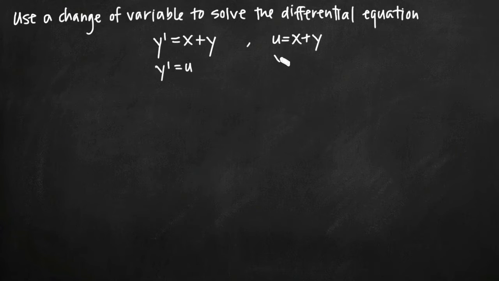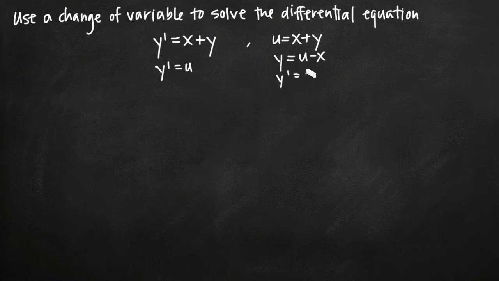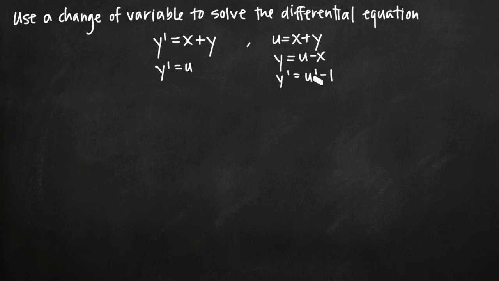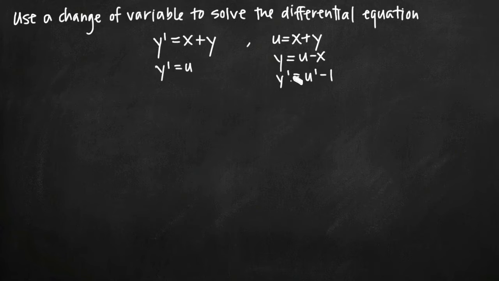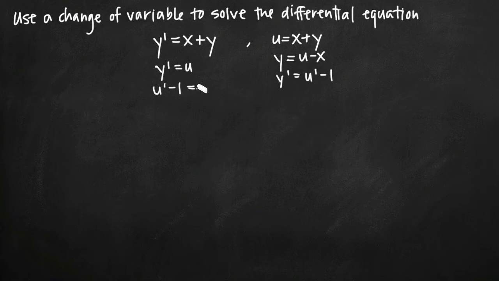In order to solve for y, we'll subtract x from both sides and we'll get y equals u minus x. Now if we take the derivative of this equation, on the left hand side we'll get y' and on the right hand side we'll get u' minus 1. u is actually a function — it's not just a variable because it includes x and y, so we have to treat it like u'. But x is just a variable so the derivative of negative x is just negative 1. So now we can substitute that in for y' and we get u' minus 1 is equal to u.